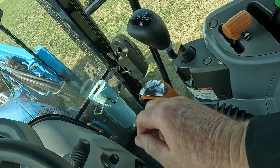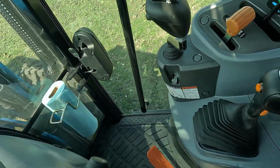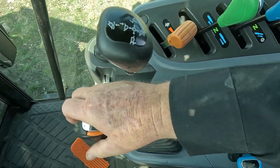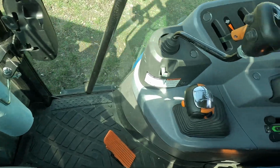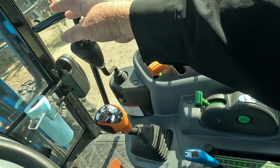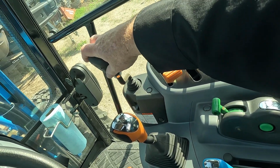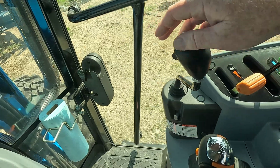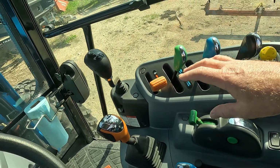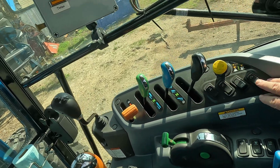When it comes to everything else, the shifting on this tractor is very nice, very clean. I haven't had any issues with that. You do have your D-clutch button here on the front, and all of that has worked very well. The loader has done its thing like it's supposed to. I've mentioned this before, the loader stick is a little far away, but it still has done a good job. My third function has been awesome, and they do have a true third function, with the two buttons on the front. No problems with my SCVs. That's all been good. I have no issues with everything over here.